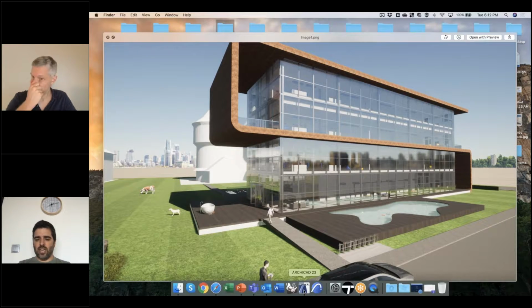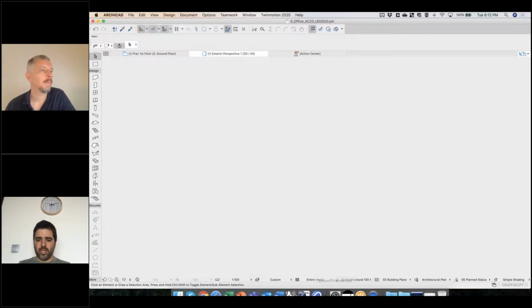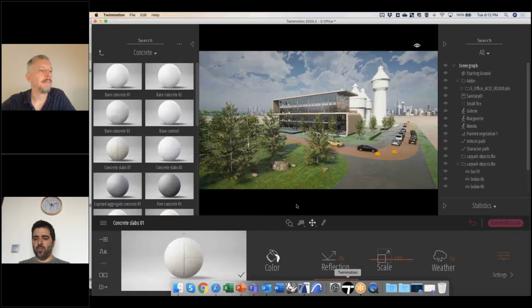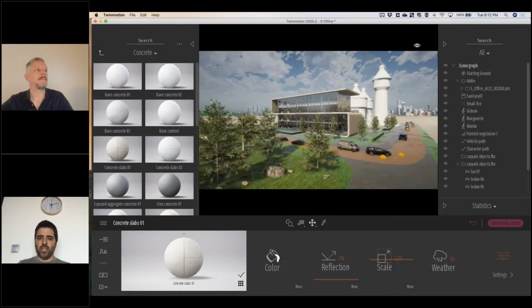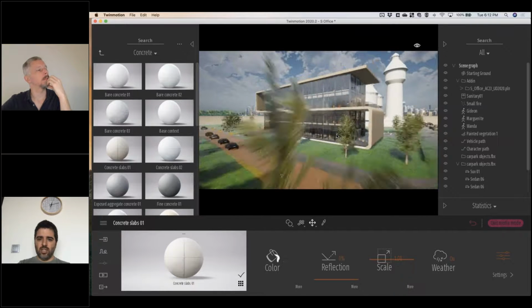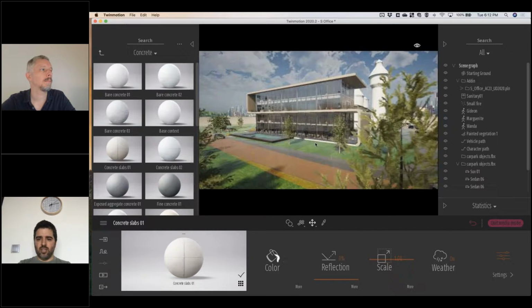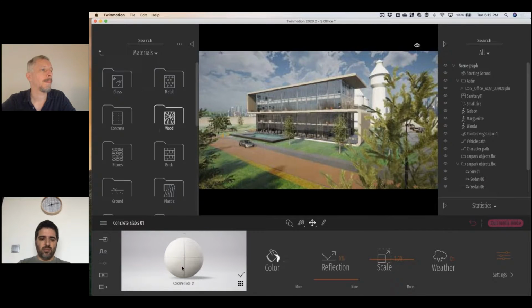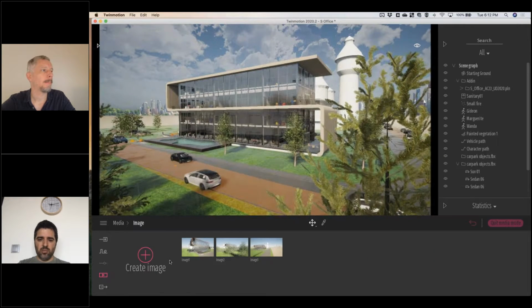So if I save and quit Archicad, I can still continue to work on my Twinmotion. This could even be done on two separate computers. I could be working in Teamwork, and let's say one person is in Teamwork doing the changes on the design. Someone else is just going here in Twinmotion and deciding, okay, I want to do a rendering from here, and I want to add more views to this scene, to this file, and create one more image.